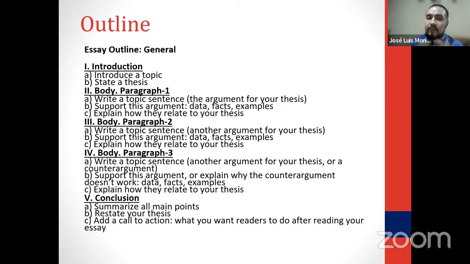You do that for every body paragraph, and at the end, that's why you need a minimum of 5 and 6, very likely. And the conclusion, yes, it's 6. As you can see there, you summarize all the main points. You have to restate your thesis. Actually, in the main one that we're going to do, it's the opposite. First, you're going to restate the thesis, then you're going to summarize all the main points, and then you're going to produce reflection on the reader, right?